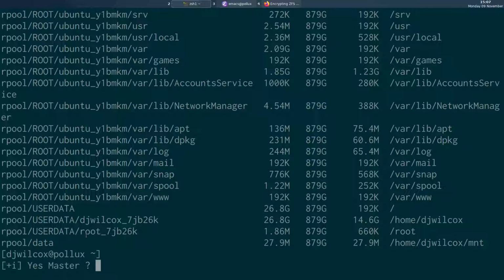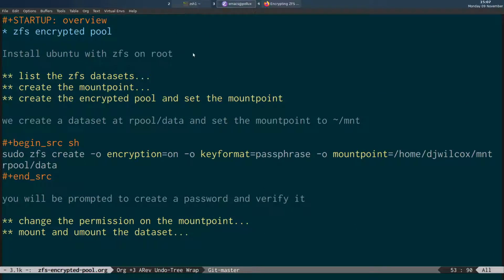So we create the rpool/data ZFS dataset. You can call it whatever you like. But as I said, with this one line of code, we create the dataset with encryption, with a passphrase, the mountpoint, and we specify the dataset we're going to create.